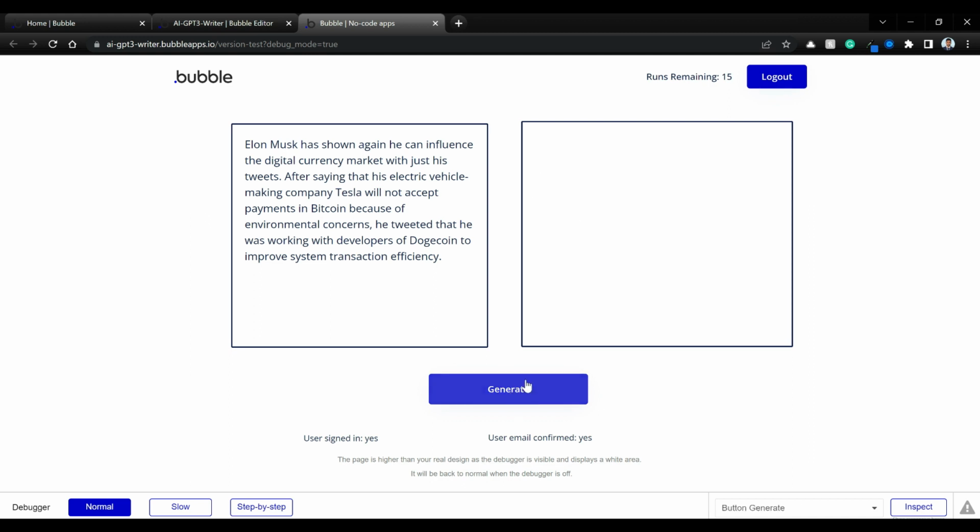Now every time you run generate, we want to decrease the runs, and for example if someone gets to 0 runs, then you want to show another pop-up saying buy more runs. For example, you can have a $10 Stripe payment and you'll add, let's say, 1000 runs, something like that. You can do all these kinds of things, or you can have subscriptions as well once the runs are empty. We are not delving into Stripe subscriptions and payments as part of this course, but let's see how we can decrease the runs every time you click on generate.